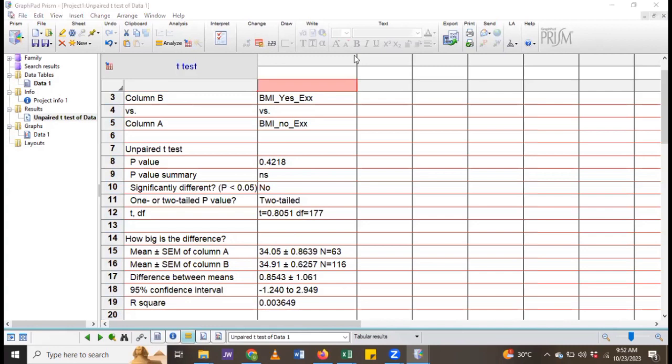Now we want to go to the channel to locate that particular video that tests all the assumptions of the t-test in the Stata platform, so that you can navigate to that and watch.